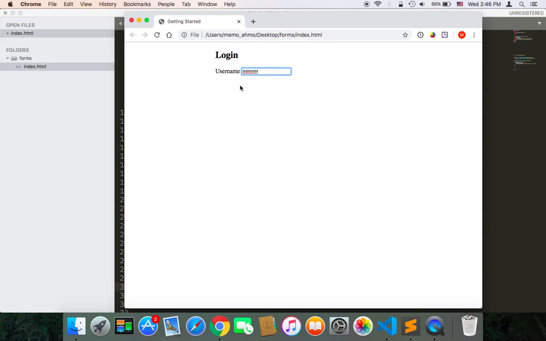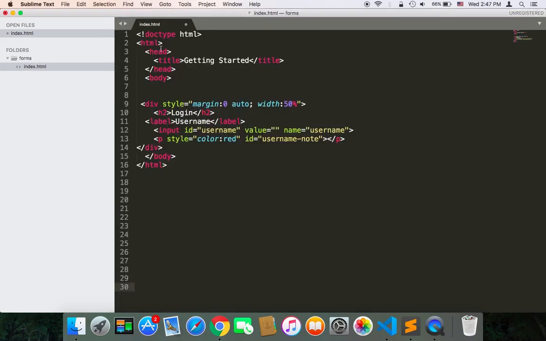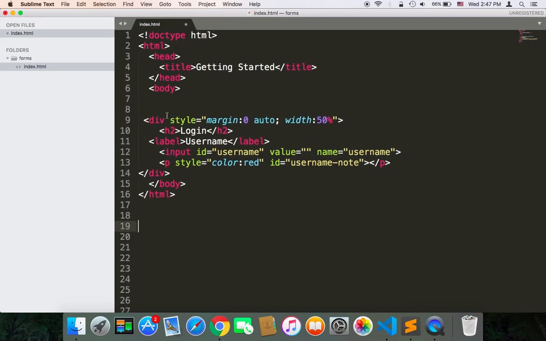So let's get started. Let's get to Sublime, and as you can see, I have already created this code, which is a simple HTML code, and the form is very simple. It just has this H2 login, and then it has the username label, and it also has one input, and it also has a paragraph tag that will display the error.